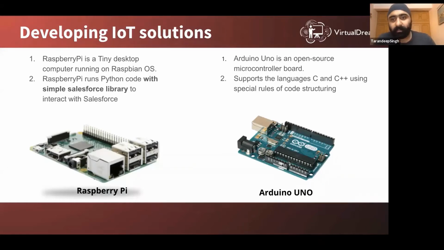If we talk about Arduino Uno, it's again an open source microcontroller board, and the difference is that this one supports the language C or C++ with some special rules of coding structure. Here you also have some pins which you can use for connecting external sensors or devices. These are devices that you can use to send data over the network to your Salesforce, or to whatever server you have created, or wherever you want to send your data. You can do these things from here.